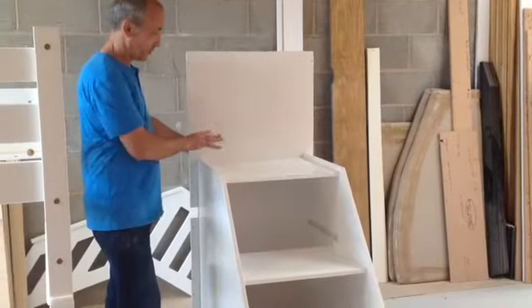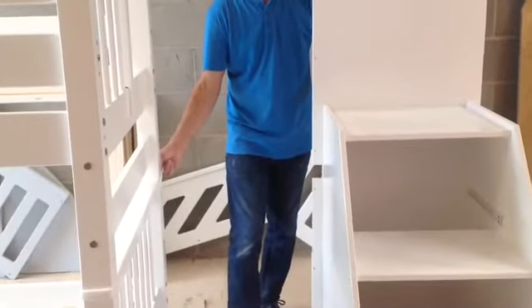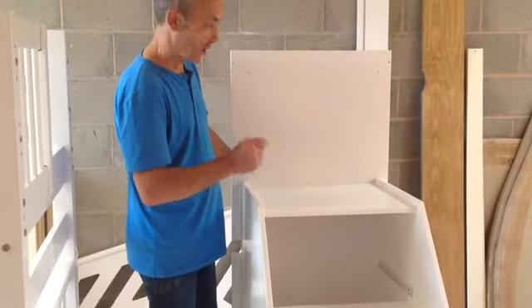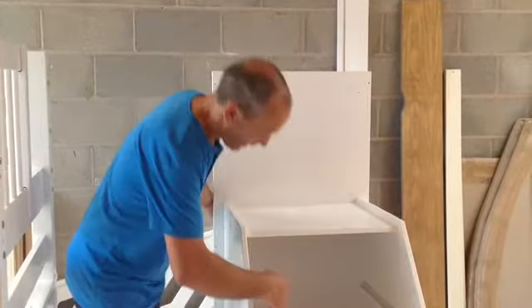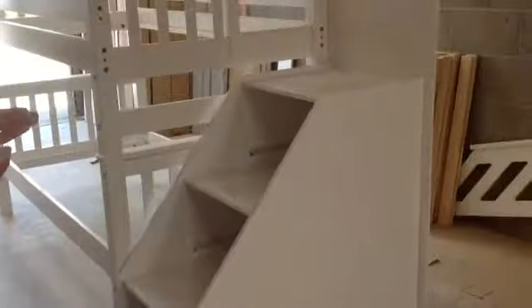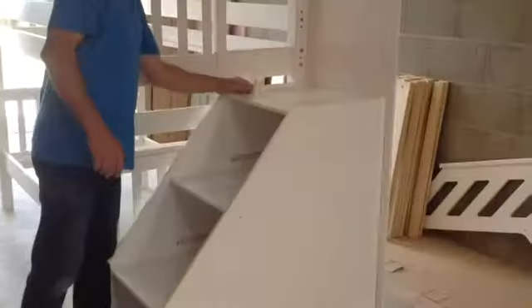Now fit this back panel to the back of the step unit. The cutout here needs to be on this side because it's going to miss this cover strip when it slides onto the bed. On the back panel there are six very small holes drilled right the way through — this is so you can see where it locates whether the panel is on for left or right handed back. Lift it up against the back of the step unit and screw the back panel to the step unit through the plastic brackets. Slide the step unit up against the side of the bed so it's touching flush against the leg. There are six holes down the back edge and that's how you attach the step unit to the bed using 30mm screws with screw caps.